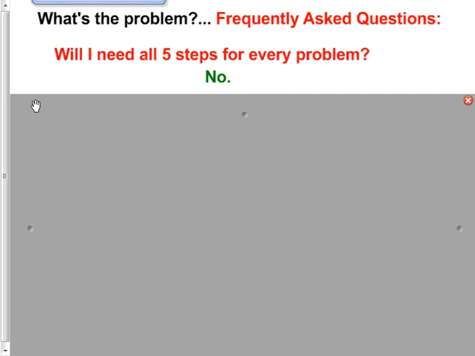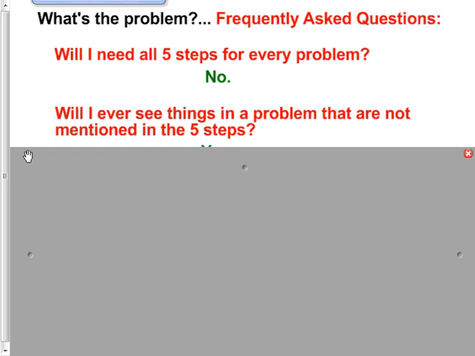And if you look for those things in that order and do them correctly, you are going to get the right answers more than 99% of the time. So no, you hardly ever need all 5 steps to solve a problem. You usually only need 2 or 3 of them, but you've got to do them in the order that they're supposed to be done in.